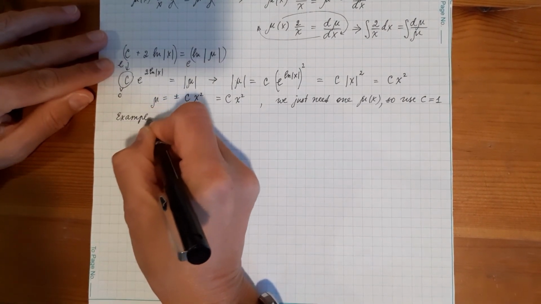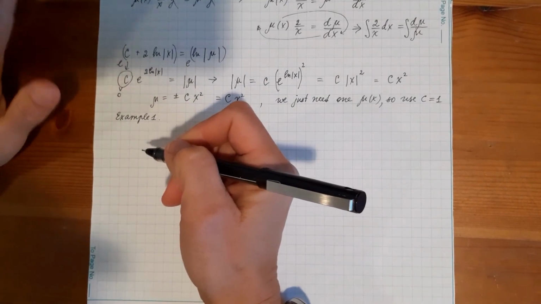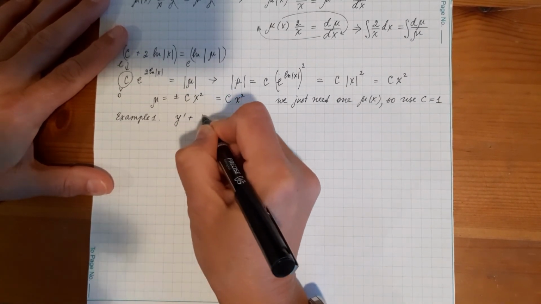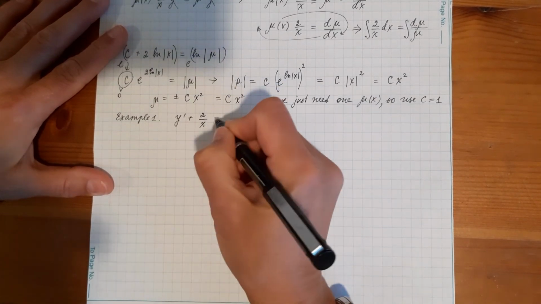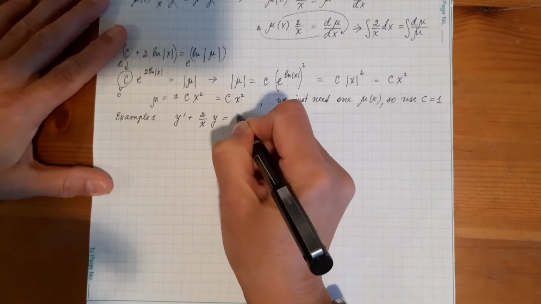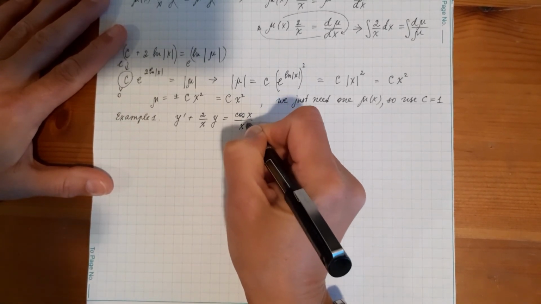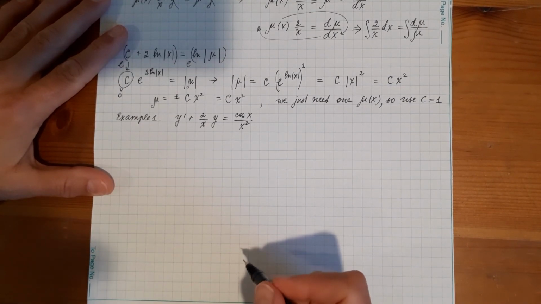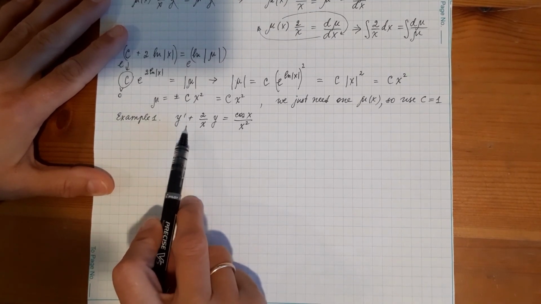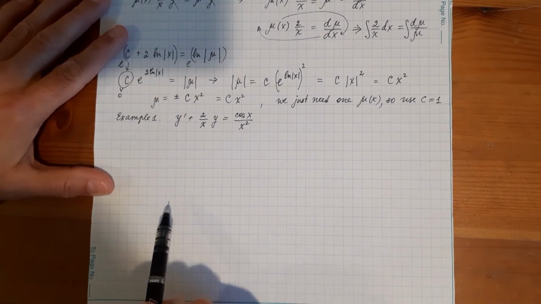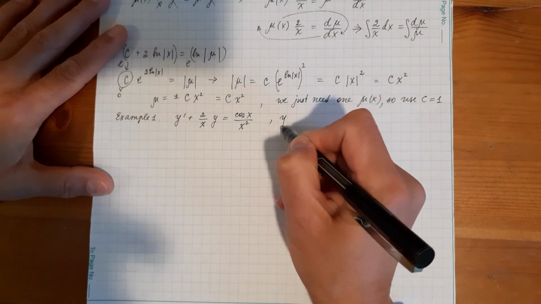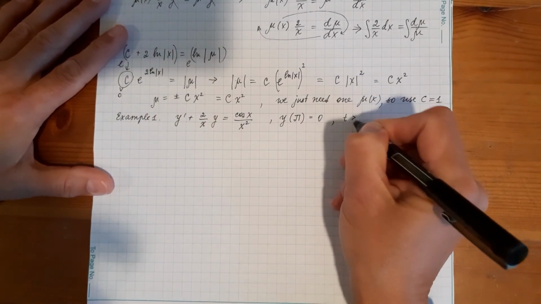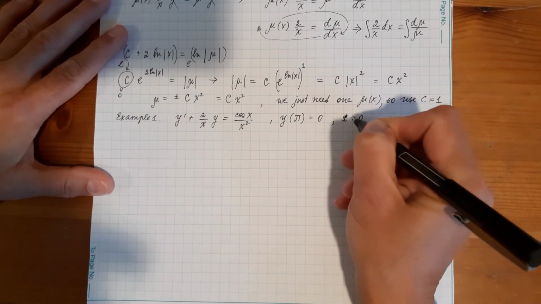Example 1, let's call it example 1. That was kind of our lecture, but example 1. So example 1 is going to help us to solve y prime plus 2 over x y equals cosine of x over x squared. Okay, you guys probably recognize that the right side of this equation is exactly the same as what we were solving. So the integrating factor here is x squared. I'm going to give initial conditions here. And we are searching for a solution for x greater than 0. Okay?